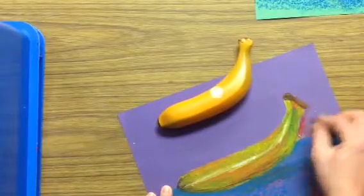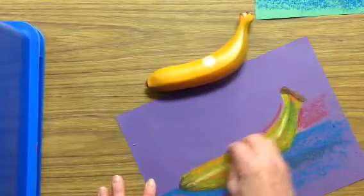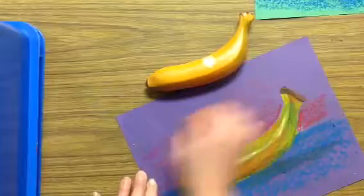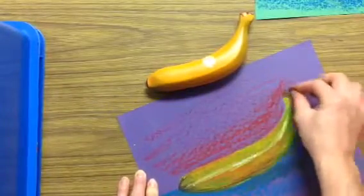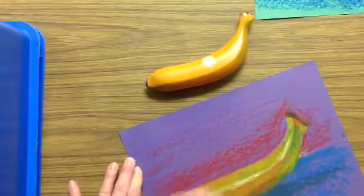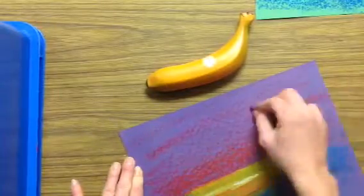I'm going to make the color darker by the fruit. And then I'm just going to lightly shade it out. So I'm creating a value in the background without a lot of color, and this value is just fading. So I'm pressing hard by the fruit and fading it into the background.